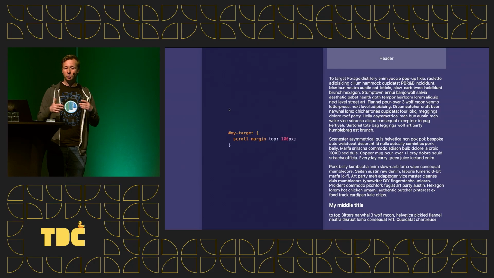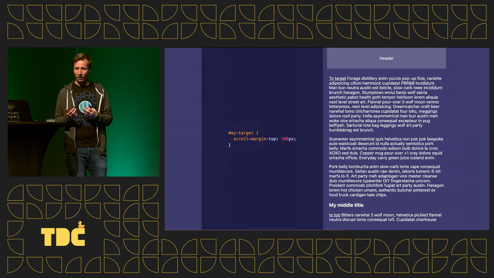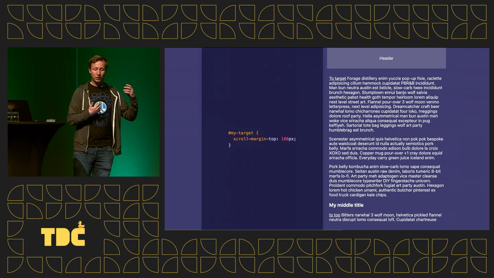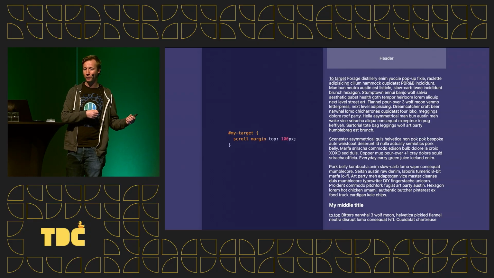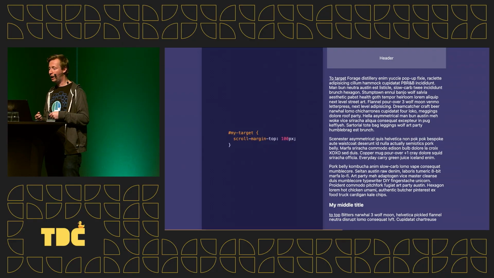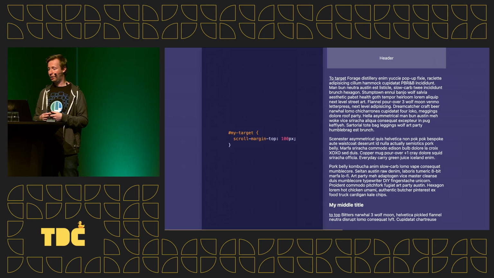But just think about how you would do this in JavaScript, and you would have to be measuring the height of the header, and then you would have to subtract that from the scrolling space, and then divide that to loop over the animation, etc. This is so much nicer.